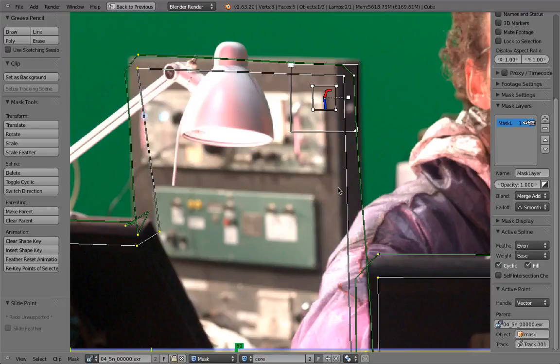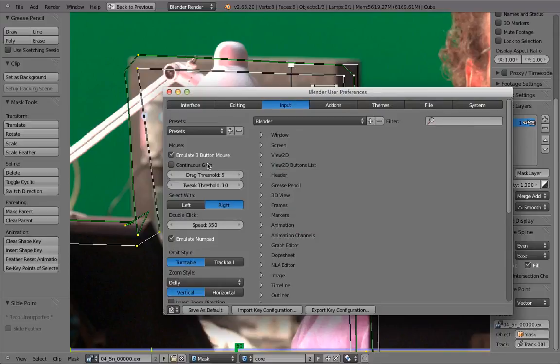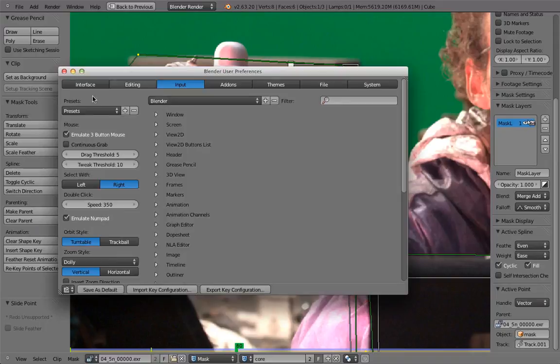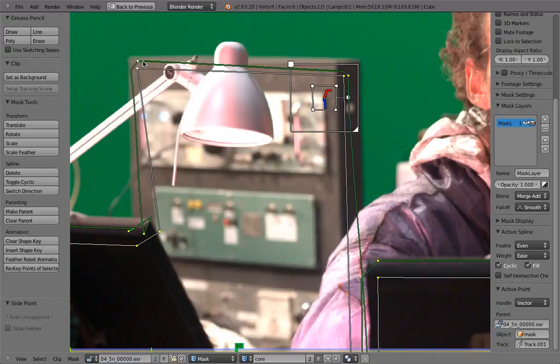The reason for that is in my user prefs, because I've set it by default to use the emulate 3 button option. So Blender thinks I'm emulating the middle mouse button with the Alt key, and that's why this doesn't work. Now if I turn this off and do the same action again with Alt left mouse button and I let go now, it will work.